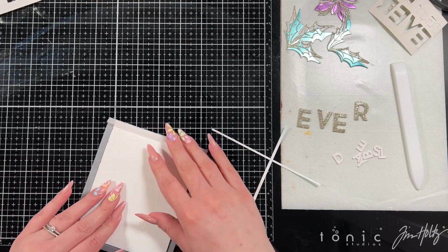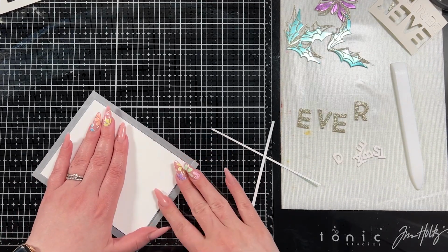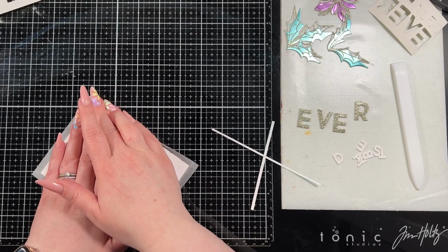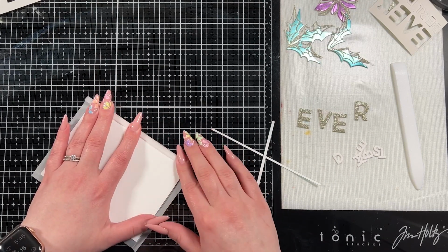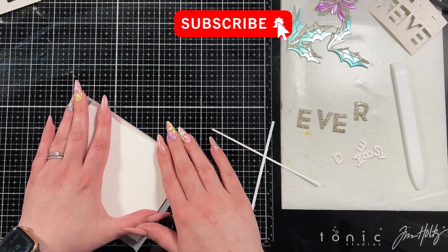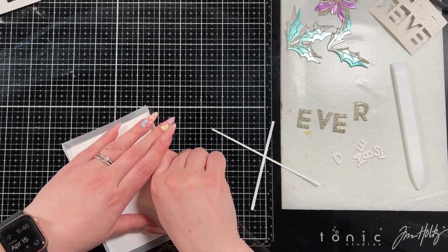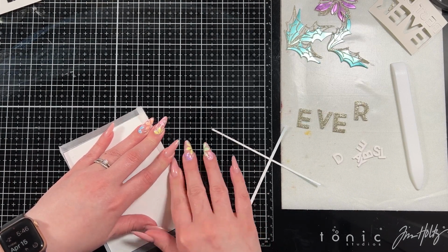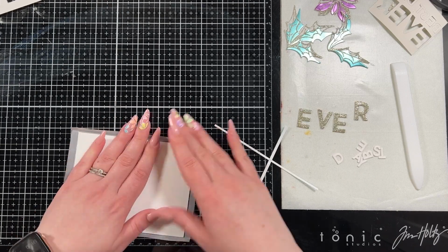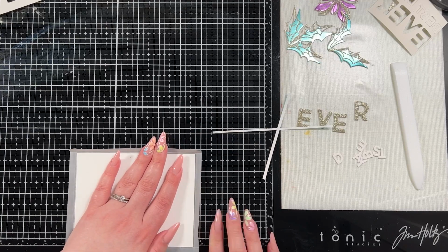And now I'm going to use my hands. I'm not going to reinforce my folds with my bone folder because I think that it will break my vellum. This is a very heavyweight vellum. This is a 40-pound vellum by Bazzill. So if you're not careful with it, it can crack. And I really didn't want it to do that because then all my shaker pieces would fall out. So I am very gently folding it with my hands, slowly trying to work it over. I mean, this looks quick because the footage is sped up, but I did slowly take my time and just work the layer over until I was happy with how it was laying.